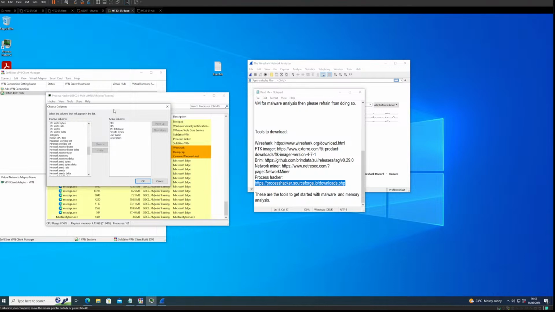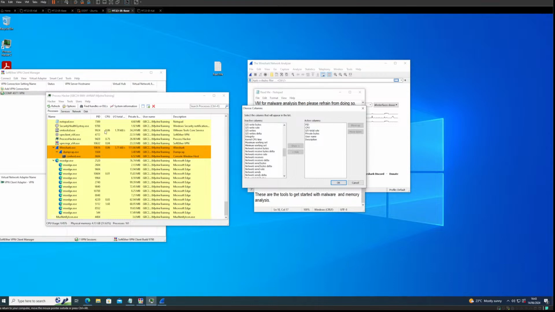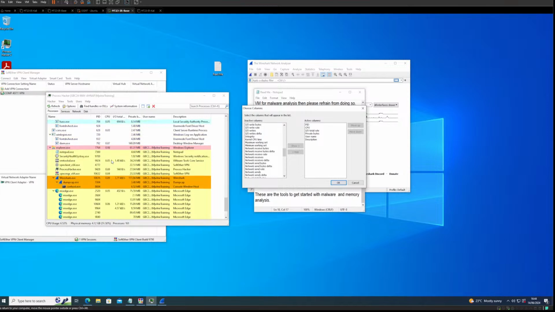PID will show you the process identification number the program has been allocated by the system. And PPID is the parent process ID. The parent process ID tells us the origin from which the sub process was created. It's similar to having parents and children: from parents you have children, from children you have grandchildren. That's the easiest way to explain. That's how my prof teaches us.